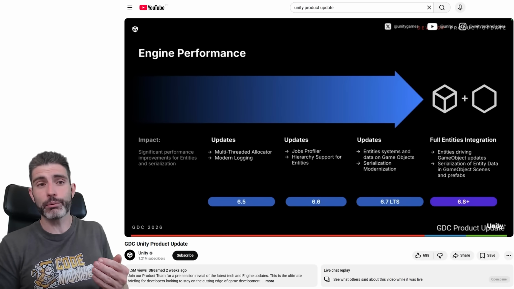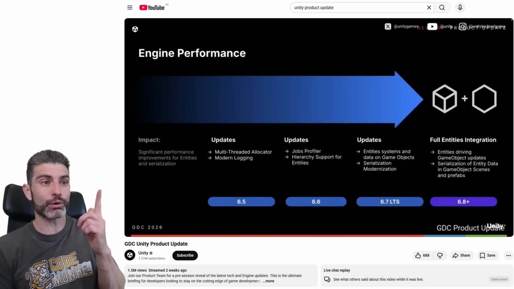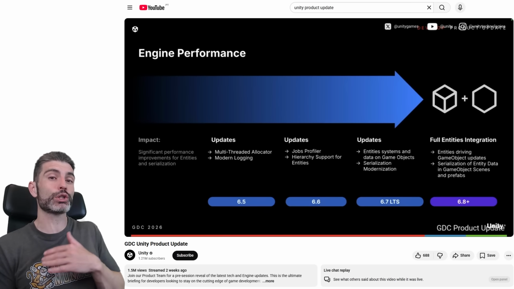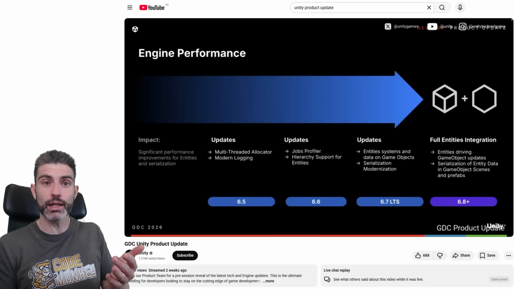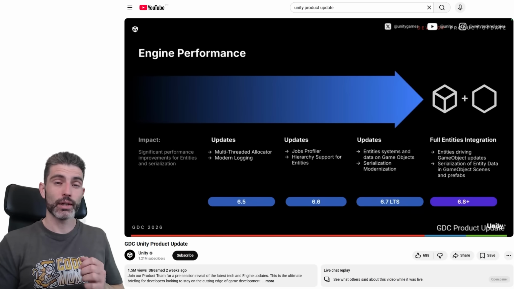The engine gets a tiny bit better every release, and things are being prepared so that in the future, on version 6.7 or 6.8, things are going to get a massive improvement as we merge the render pipelines, as we merge ECS and game objects, as we get CoreCLR implemented. So they're definitely taking all these tiny steps to eventually reach a really awesome future, and I'm really excited about that future.